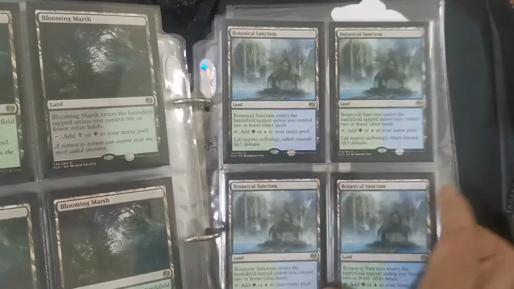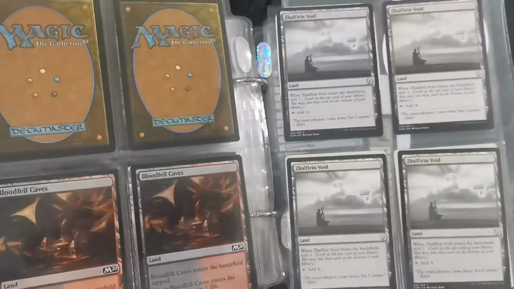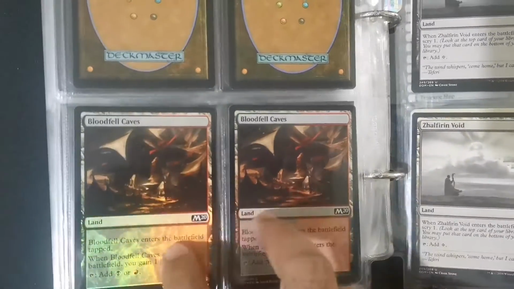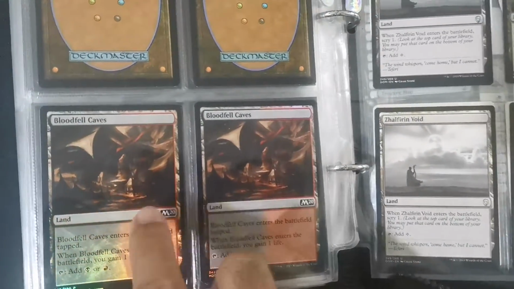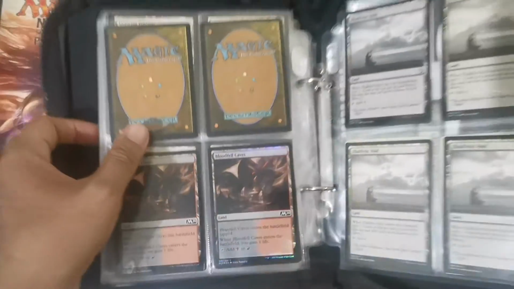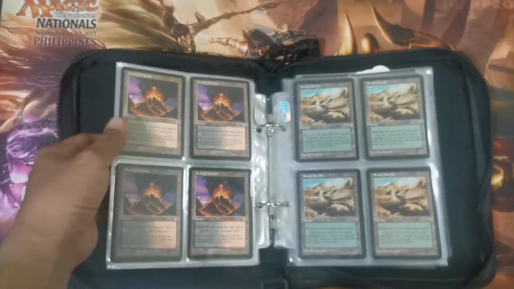These are just the rest of my collection, the Kaladesh lands, which I got to keep before the value increases. And also this is the Bloodfell Caves, which I think I would need to have a foil version of with the same art. Currently it's still just 2 copies, so looking for the foil may be hard, but overall I think I've added most of the lands.